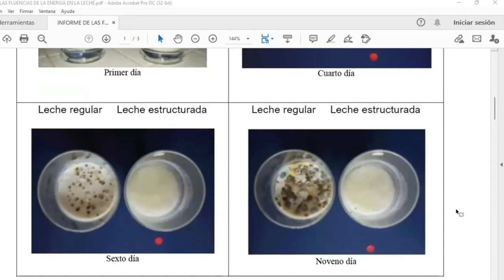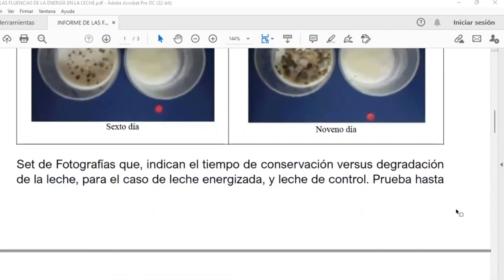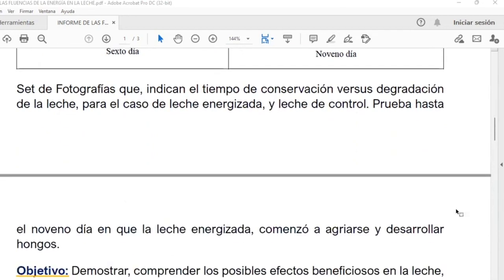Very well. I'll read the content. Report on the influences of energy on milk. Background: in order to observe possible positive effects on milk, a domestic test was conducted at room temperature with 400 milliliters of samples, divided into 2 glass cups. One sample went through the device with the energy core, and the control sample was regular milk. In both cases, the chosen milk was pasteurized from a well-known commercial brand in the market, specifically not long-lasting, to avoid distortions due to the presence of chemicals that slow down the demonstrative process.